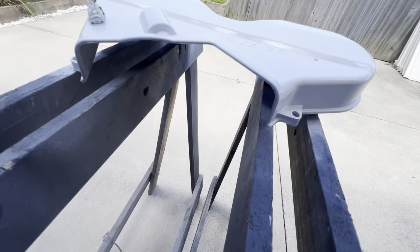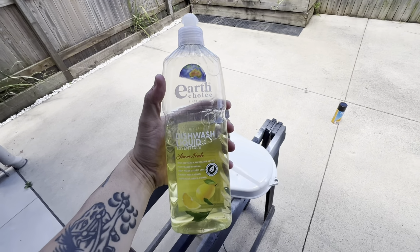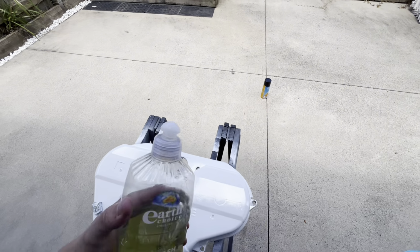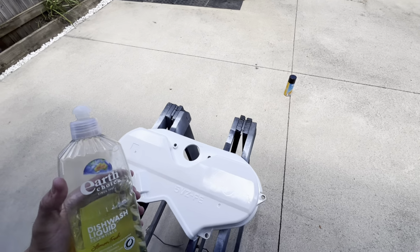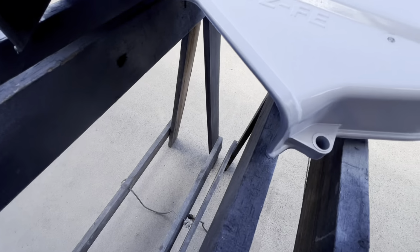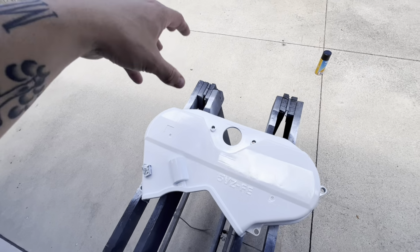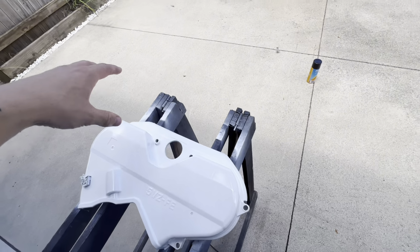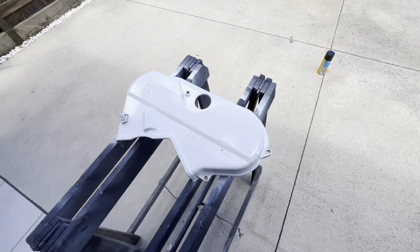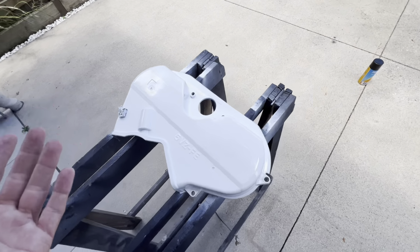So what you want to do is grab some liquid dish soap, and just go whatever design pattern you want on the actual product, you do with this. I'm going to do it off camera because it'll be super hard to film, but you just get it and you just go all over it. I mean, the more you put on of that, the more white you're going to see, which I guess looks pretty good, but it's up to you guys how you want to do it.